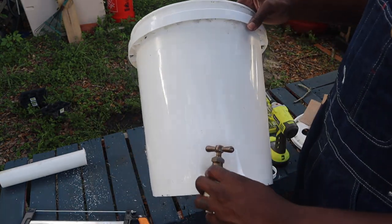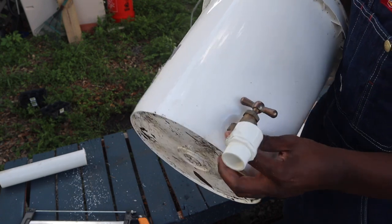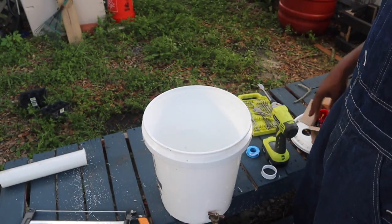Boom. This is what you want. This is what you want to have, nice and set up. So now, all we have to do is do the watering from here, or piping, I should say.